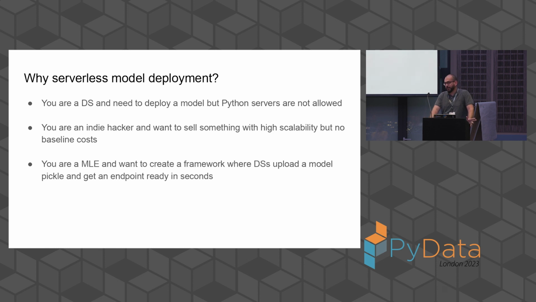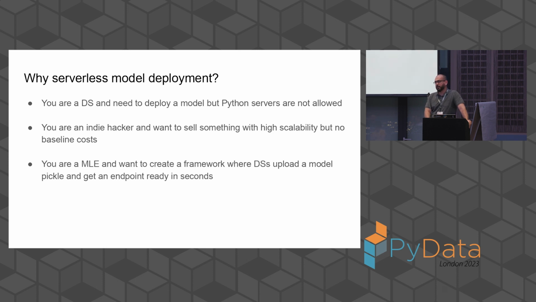The first one is that you're a data scientist and you have a Python model ready to be deployed, but for some reason Python servers are not allowed, or there's some friction or resistance and you don't want to play politics. Or maybe you're an indie hacker and you want to create a side hustle, a side project where you want to have scalability if your product's a success, but you don't want to pay a heroic cost if no one's using or converting, as was my case with Deployer.